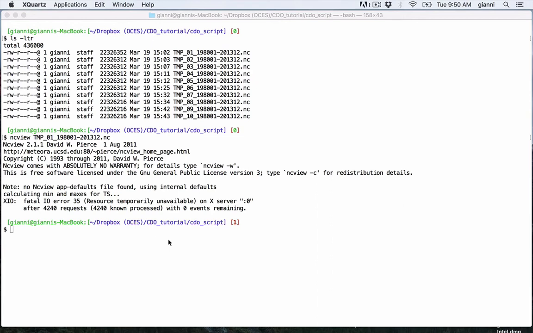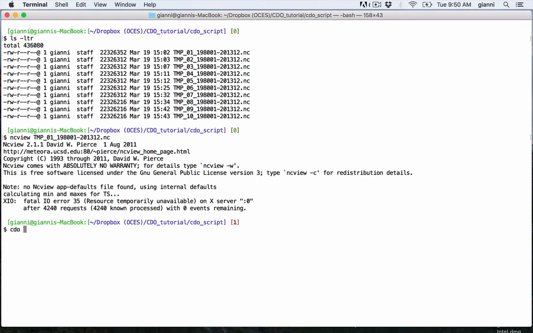I will not go into detail of the commands I'm going to use, since that is a topic for a different tutorial. I am mostly focused on the idea of how to write a script. So the line you want to write to compute the anomaly is the following.